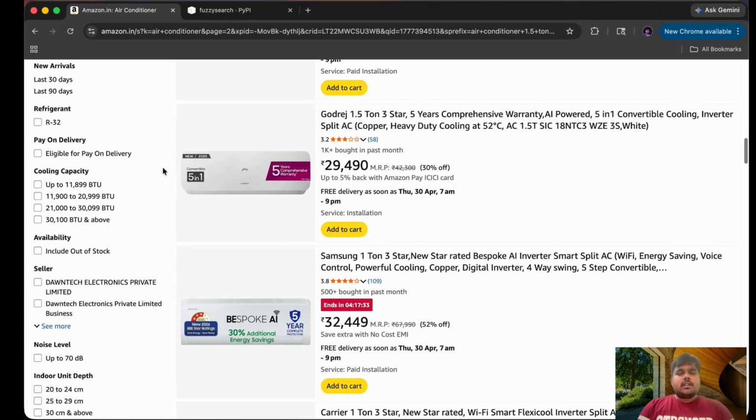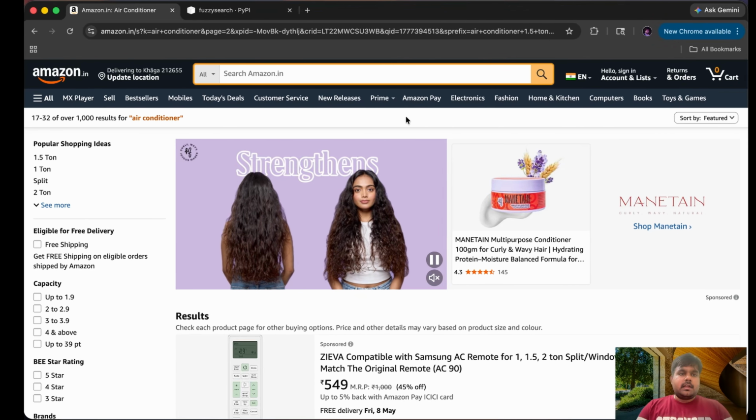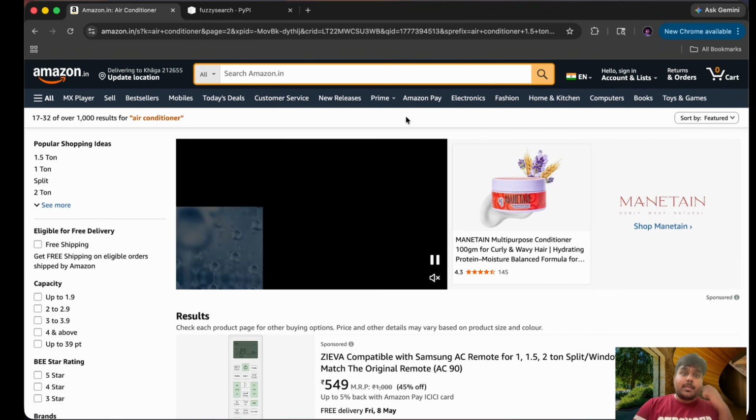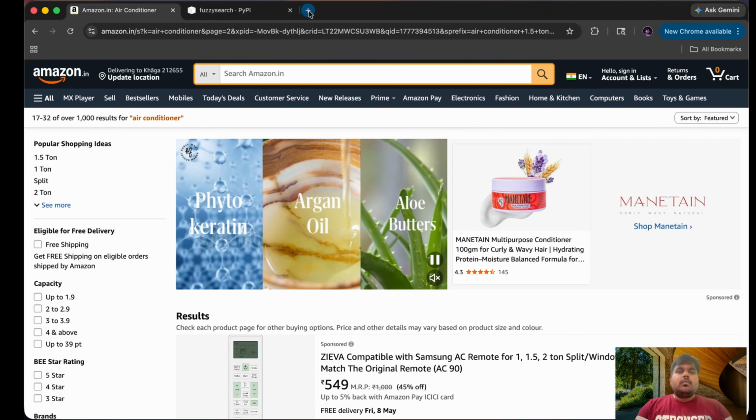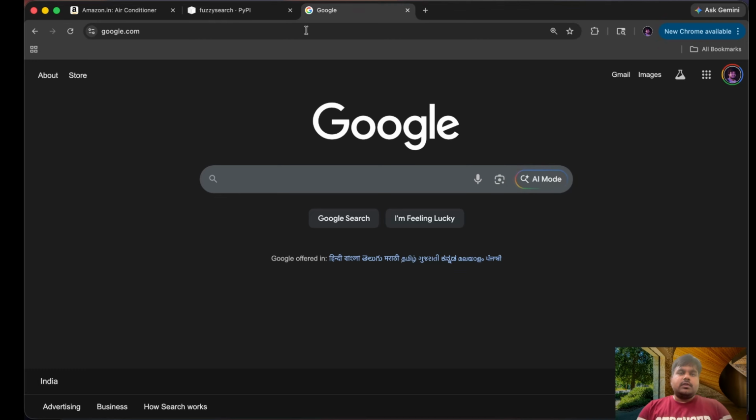There are a lot of implementations where we can use this kind of thing. But the way I'm going to show you is a lot easier. You don't need to pay anything. You can basically use basic free embedding models from Hugging Face and a small LLM. So in this video we are going to implement something like that.